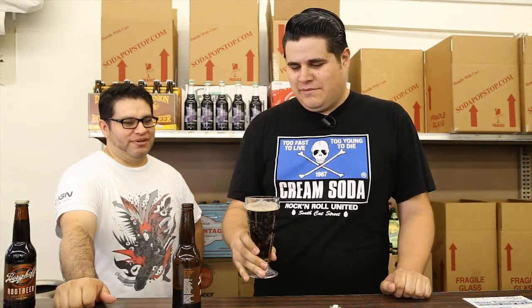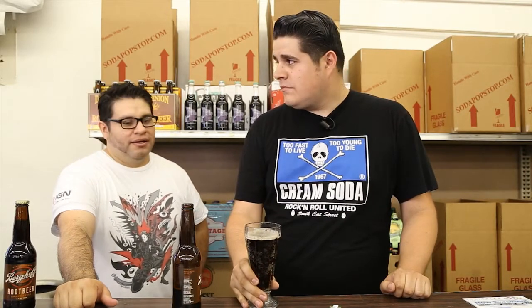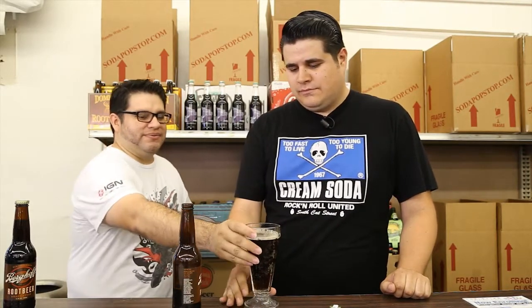I've never actually tried this one, so this is all new to me. I've heard really good things about it. Me too. It has like a really — kind of a ginger smell to it. It's vanilla. Yeah, there you go. Vanilla. You need to get your nose checked apparently. The carbonation is actually at a really good level — it doesn't overpower it. Those bubbles are flying out of there. And I like the Berghoff branding. It's simple, but it's nice. That's pretty old-fashioned — it says old-fashioned, so there you go. That's what they were going for.